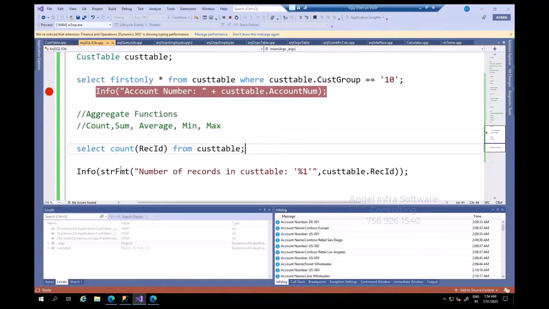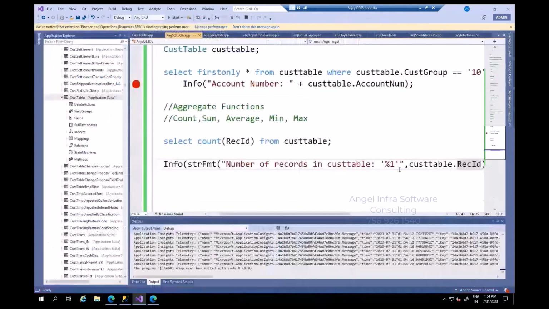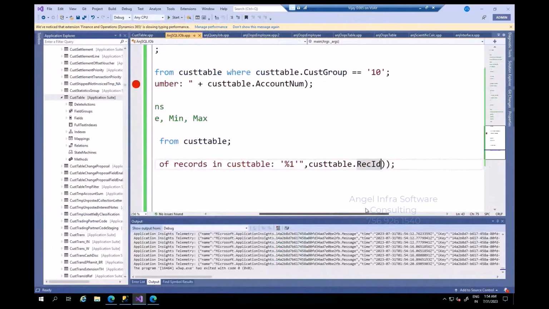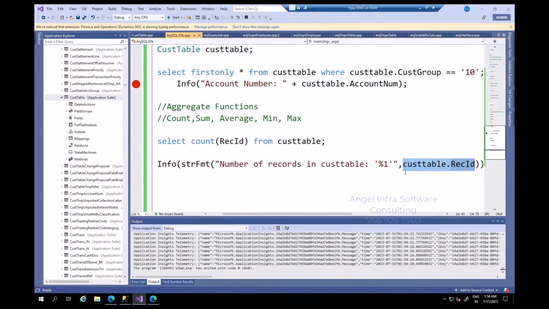So the strfmt works like it replaces percentage one with the first one after the comma. If you put percentage two, it looks for the second thing if it has any value. If there is any variable, it replaces percentage two with the second variable mentioned after the comma. Percentage one means replace percentage one with the first value after the comma.